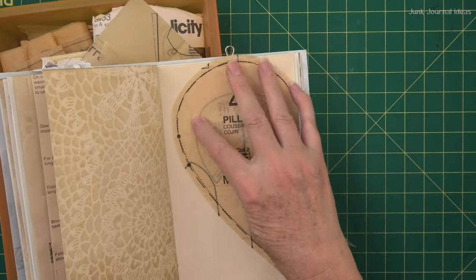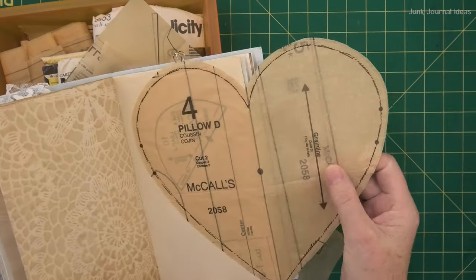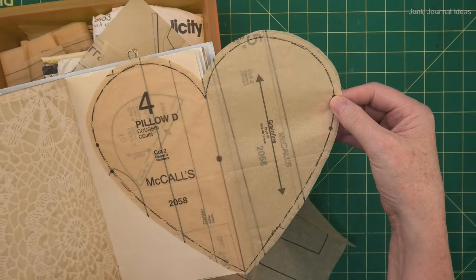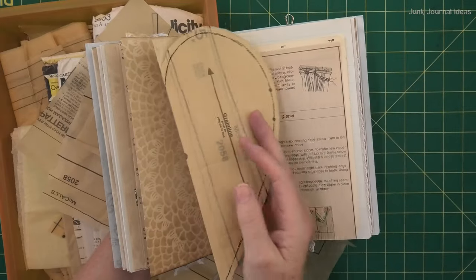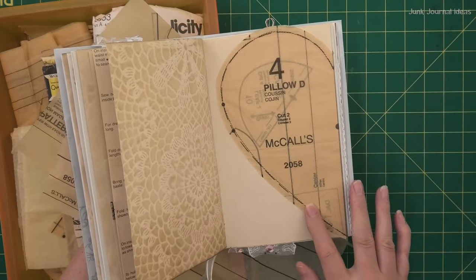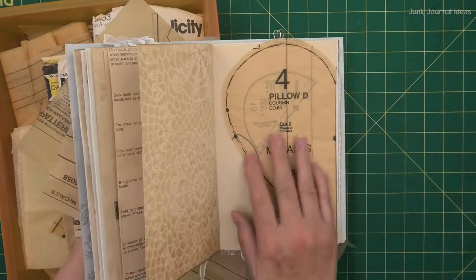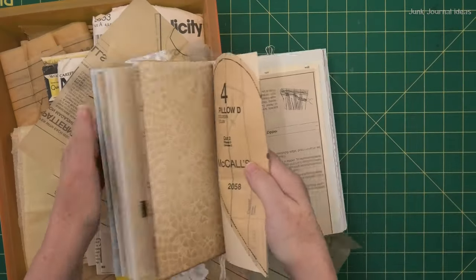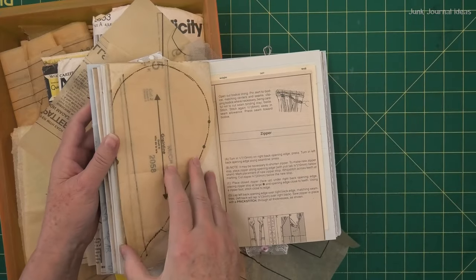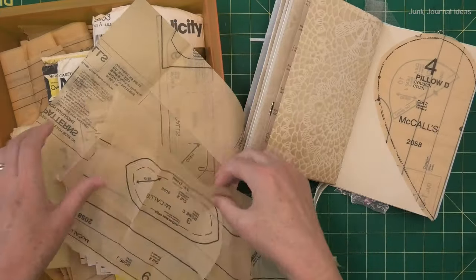To put the two together, I didn't use glue. I just did a straight stitch around on the black line where you would have been sewing if you were making it out of fabric. I put a crease down the center of the heart and glued this side of it fully onto the page. You can't lift it at all. Then, because I'd already pre-creased it, I just folded it over onto the opposite page. You could do it from left to right or right to left.